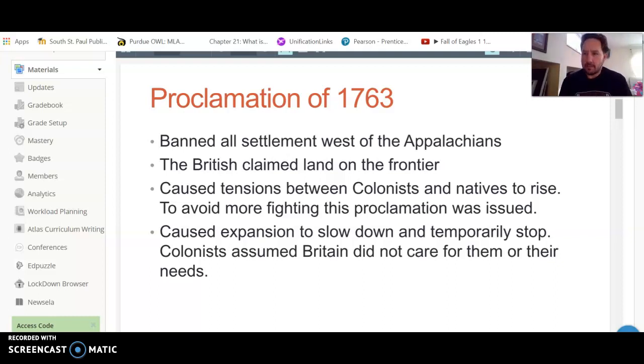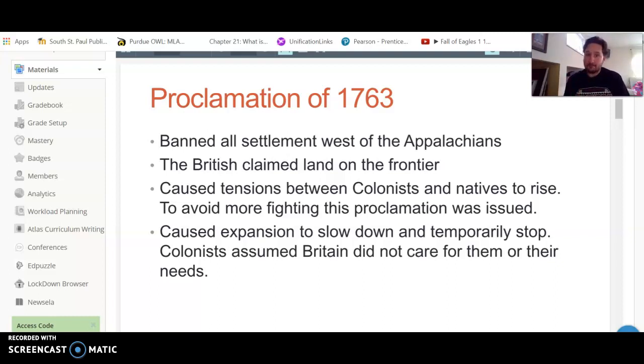But one major problem the British government had is that they were now in debt. So this policy of salutary neglect, where they really allowed the colonists to do what they wanted, to settle where they wanted, to trade as they saw fit with minimal taxes, would have to change. So this is what, in large part, leads to the relationship falling apart between the colonists and the British government.